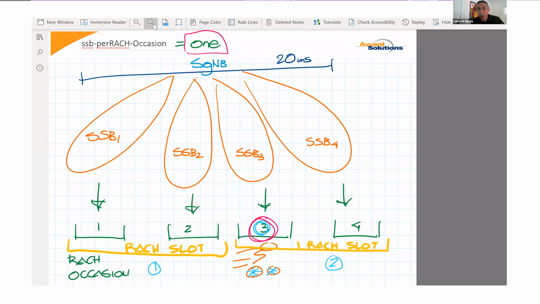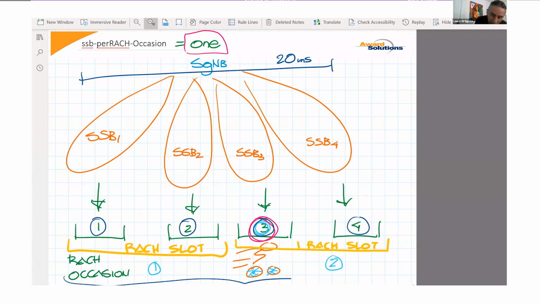And answering your question, you do have to do RACH sequence index planning in frequency range 2 from scratch. It depends on how many preambles you have per beam. It depends on your vendor, but typically you will have to do it. You cannot reuse the LTE RACH sequence index planning. You have to redo it. Okay, so now we are there, guys. Now the gNB knows where grandma is, in which SSB she is.